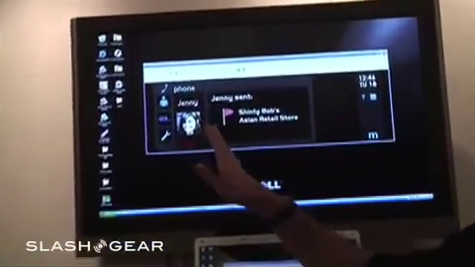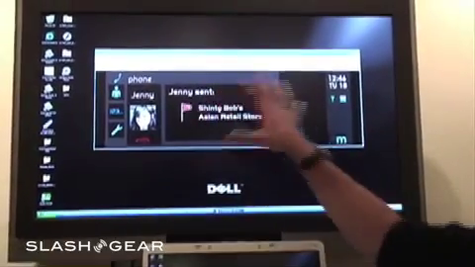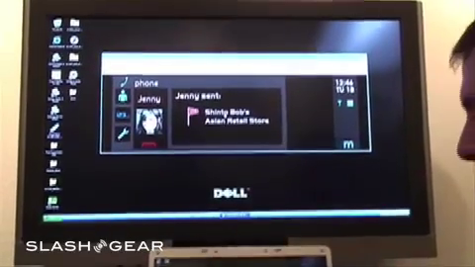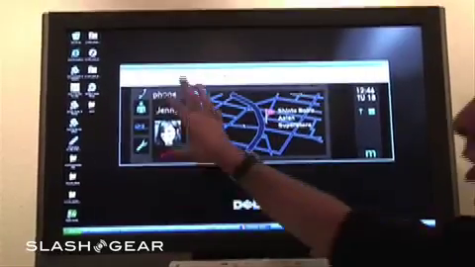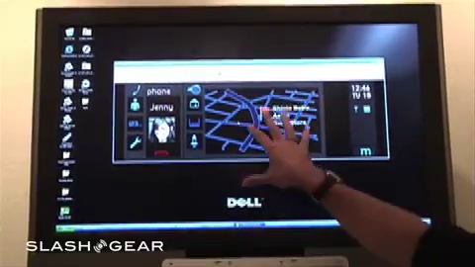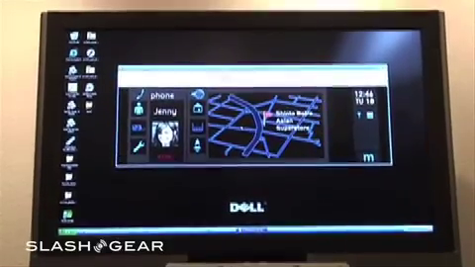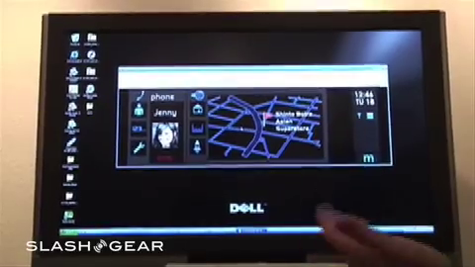Traditional mobile phone UIs would say, okay, then we're going to shut down the phone application and then move you to a totally different screen to do the GPS thing. We're like, forget that. You now have two applications open at the same time. You know you're on the phone with Jenny still, and now you know the location in downtown Manhattan of Shinto Bob's Asian Superstore. And so, well, okay, we know where Jenny wants us to go, but where are our friends?